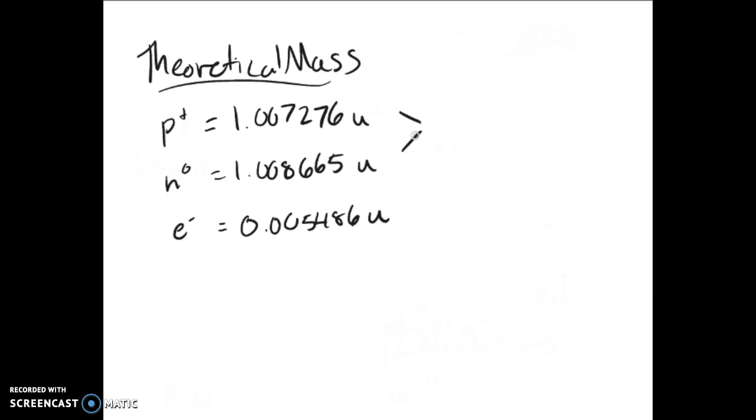Overall theoretical mass is always larger than the actual mass. The lost mass is actually the energy that is used to create the nuclear force that binds the atom together. Now what you need to do with this is calculate the mass deficit, which is where you take the theoretical mass that you calculated minus whatever the actual mass of something is. That will give you your mass deficit, which you usually draw as the Greek letter delta, and then m for mass. Should be the lowercase one.